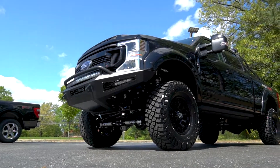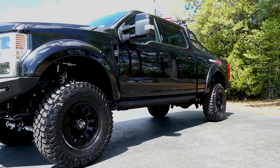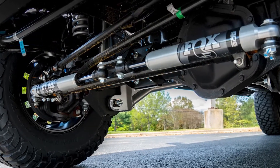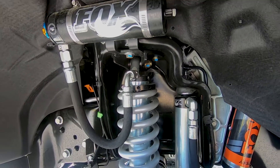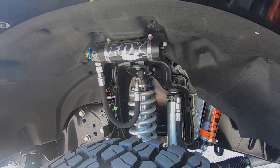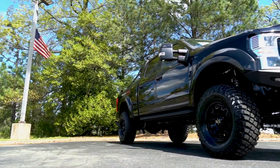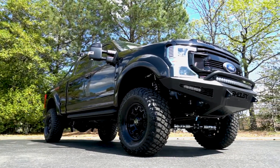First off, you can't help but notice just how massive this truck is. The Shelby Performance Suspension System consists of a 4-inch BDS lift with custom front radius arms. A Fox 2.0 dual steering stabilizer which makes this thing handle great even on road. On the front, you get coilovers with Fox 2.5 adjustable reservoirs and backup adjustable reservoir shocks. On the rear, you get 2.5 Fox factory race adjustable shocks with piggyback reservoirs. This suspension system was developed exclusively for this truck and is not available for sale other than on the Shelby.